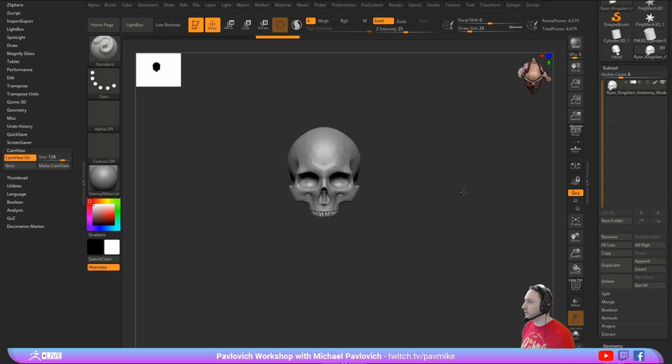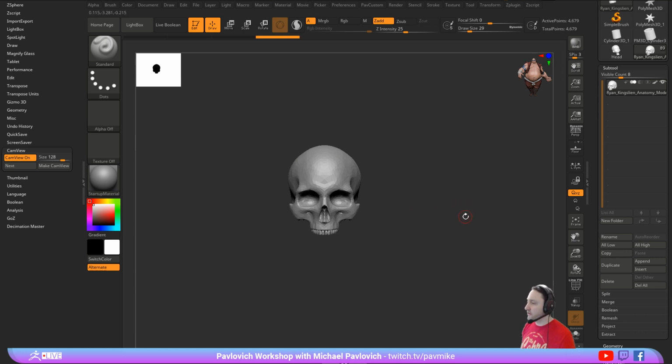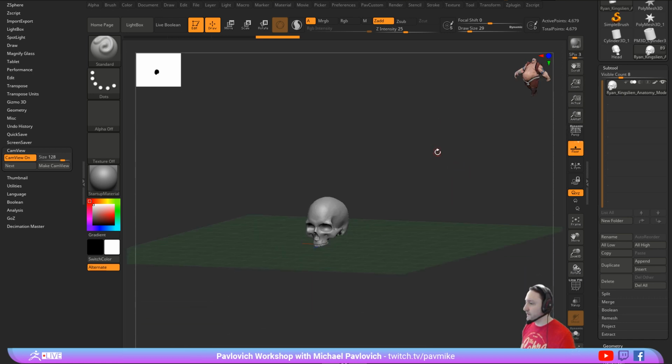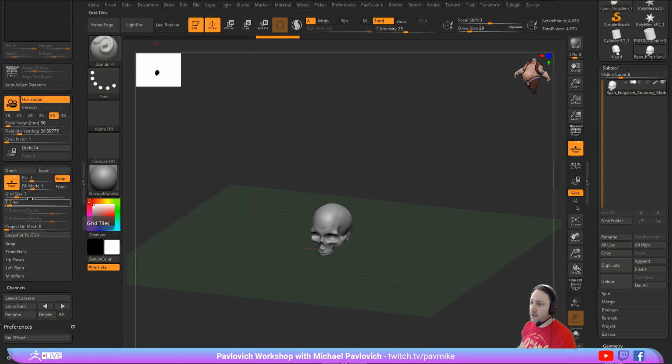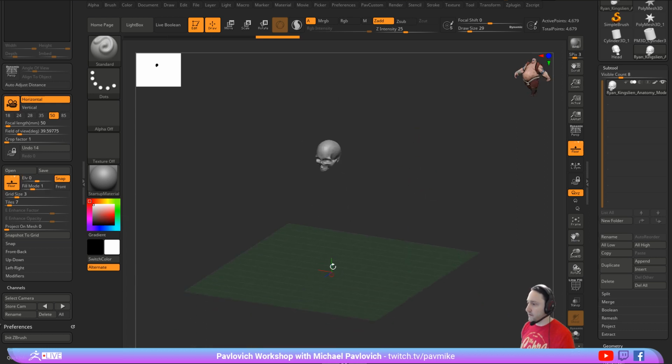And the first thing I want to do is put this right at the center of ZBrush world space. Luckily, there's a really easy way to do that. If I turn on my floor plane, it's going to snap to the bottom of this, but if I go in here to the draw menu and we go down here to elevation of 0, you're going to see the actual world is right down here.